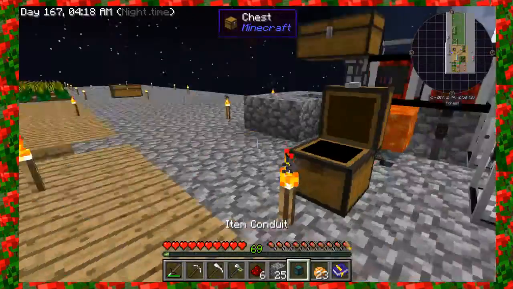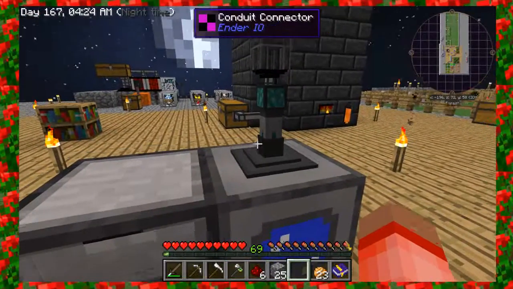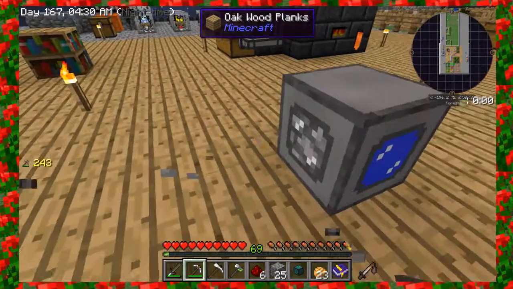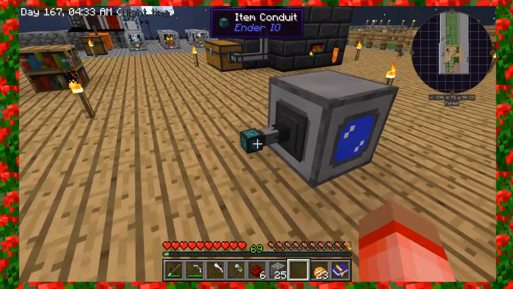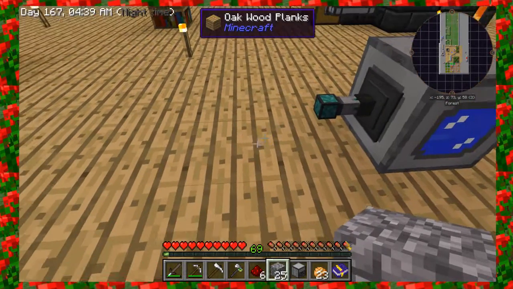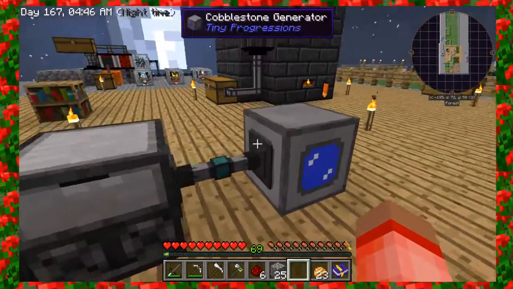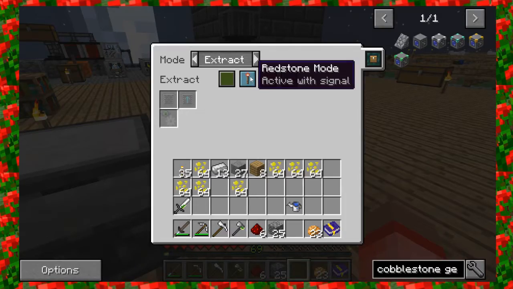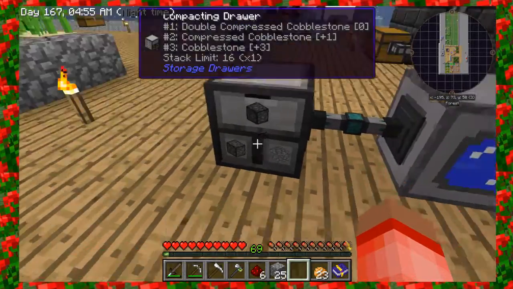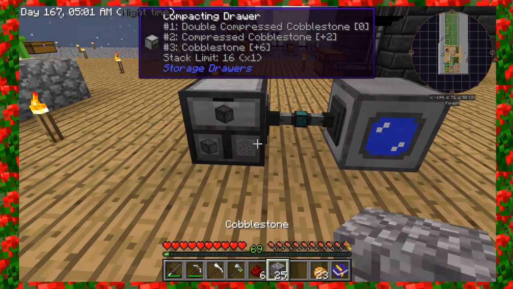I'm going to use one of our item conduits here, and I'm going to pull, put this over to the side. So I'm going to pull directly from the cobblestone generator into the compacting drawer, and I'll move this in a place that's more convenient. I might move it over there towards that cobblestone generator. So let me go ahead and extract without a signal and insert into here, and you can see it's starting to compress any of the cobblestone that it receives out. Let me just put this in here for right now.